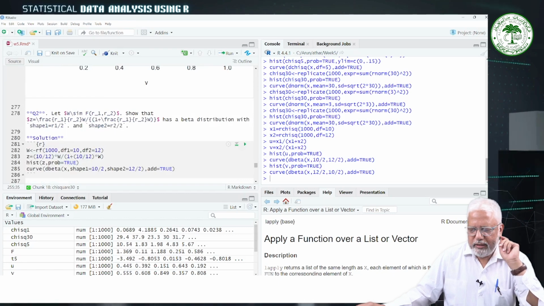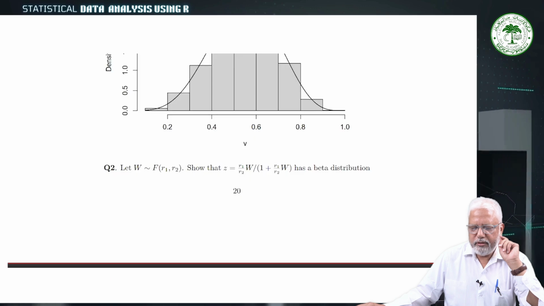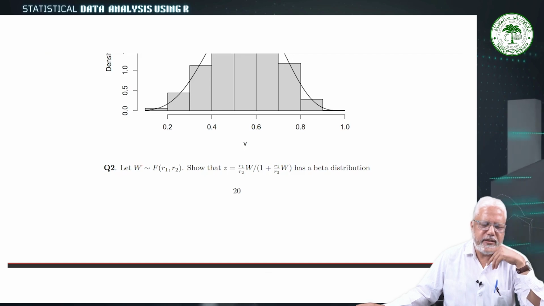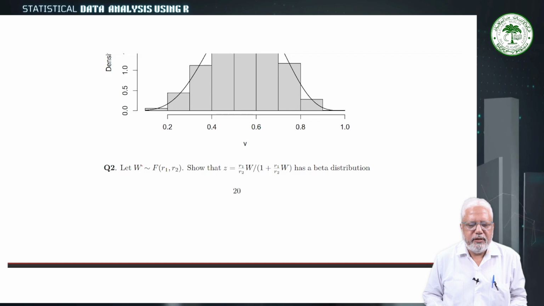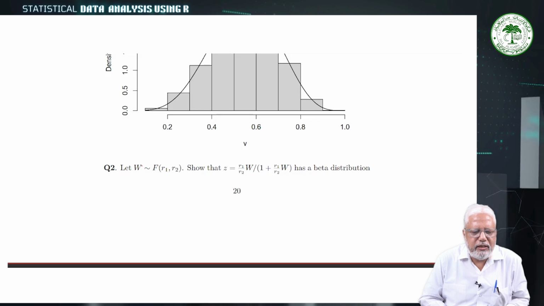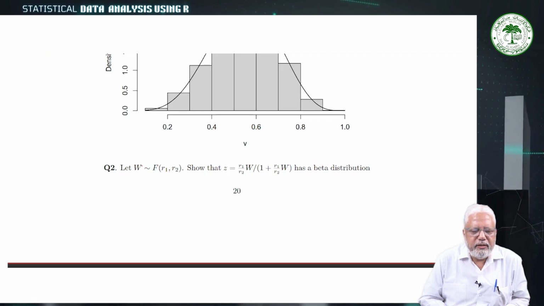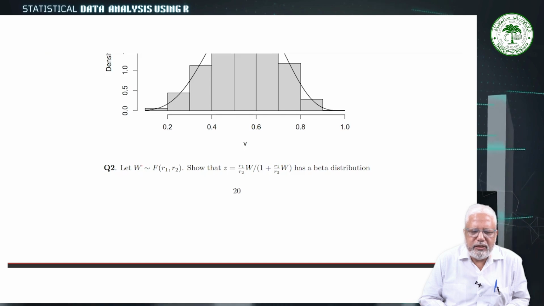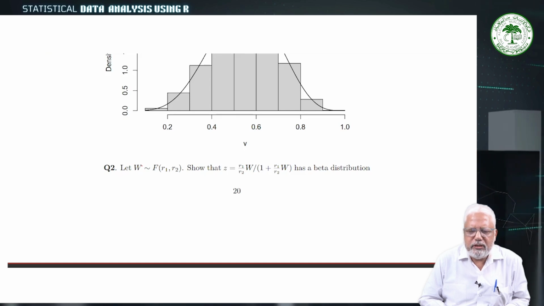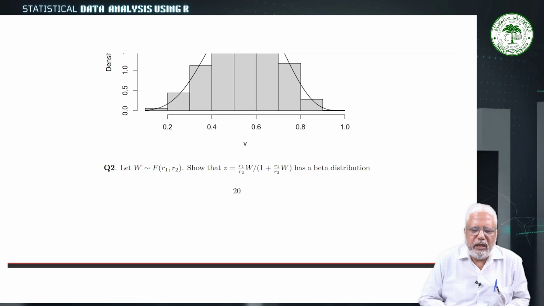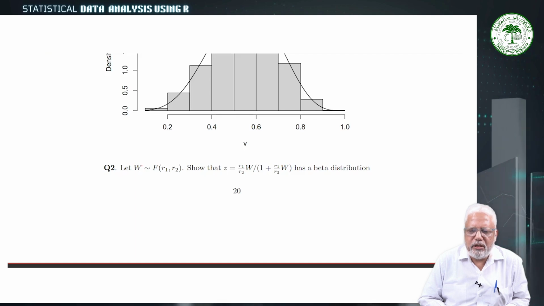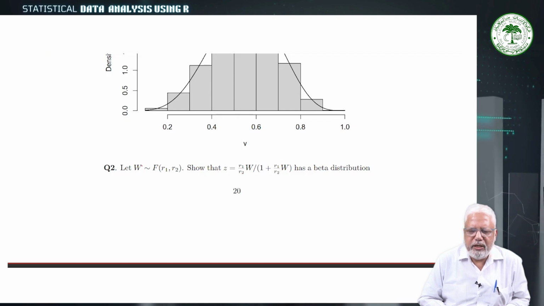Now I would like to discuss another result, and that is, I have taken this exercise from George Casella and Berger's, a very famous book on statistical inference. Its title is Statistical Inference by George Casella and R.L. Berger. So that is an excellent book to read, to understand sampling distribution, to understand inference. This is a result which is given in Casella and Berger.